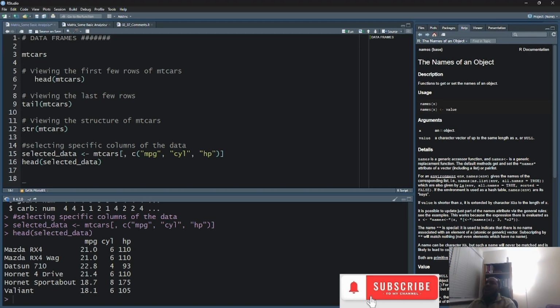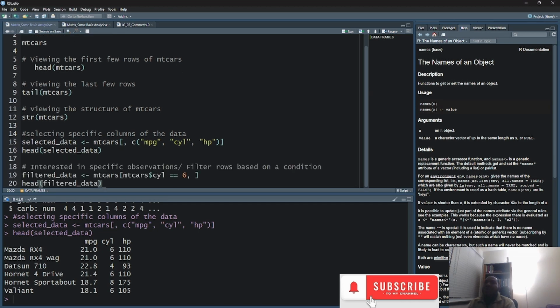Assuming I'm interested in some type of observation, for example, cars that have exactly 6 cylinders, I can use the same approach to filter out only observations that have 6 cylinders. So look at the code on line 19. I created a new object called filtered data and I assigned to it, starting from calling my data set, my square bracket, which is what I use for my subsets.